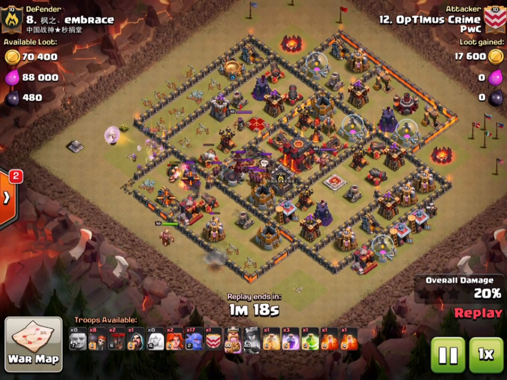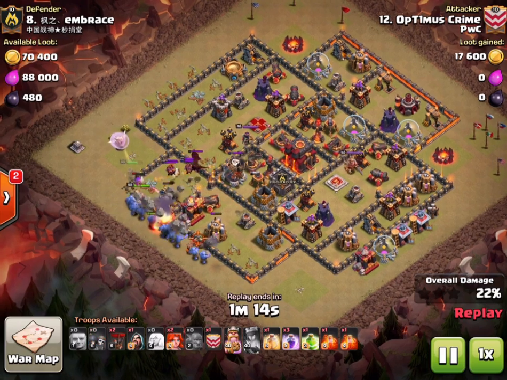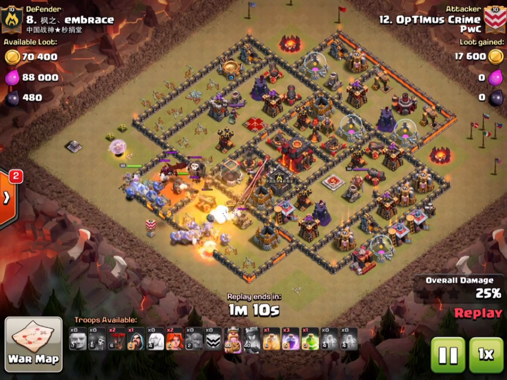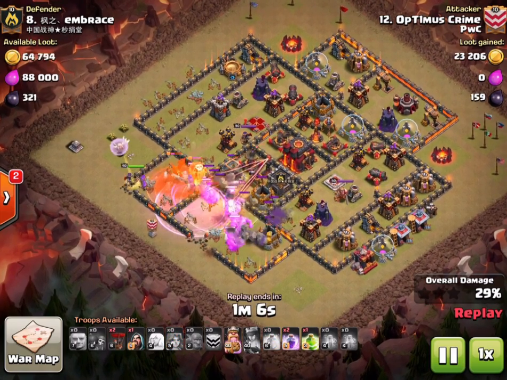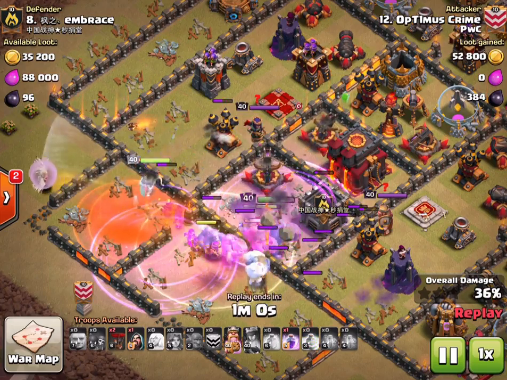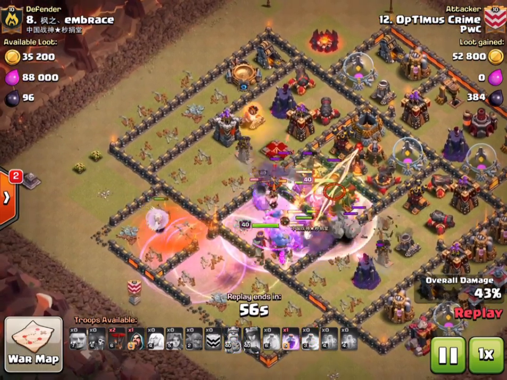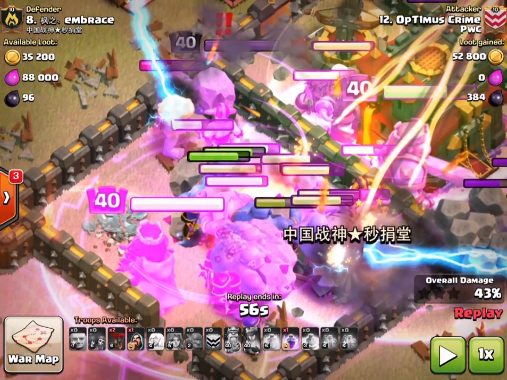And on the other side with the Queen Walk, control the CC kill with the Queen, and then drop in a mass bowler horde, and you can see them going in now. The Loon is getting distracted. Look at this rage jump spell. Was that a jump? Was it a heal? Heal. Rage heal there. Another rage. Another jump here, and he's basically got almost every single bowler into that compartment in the core.